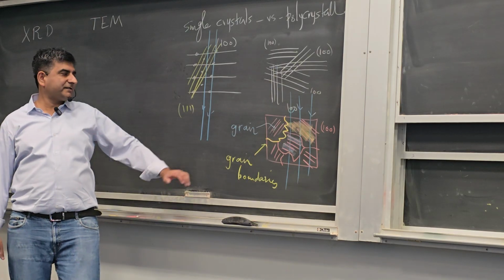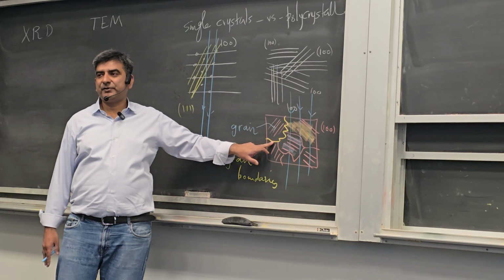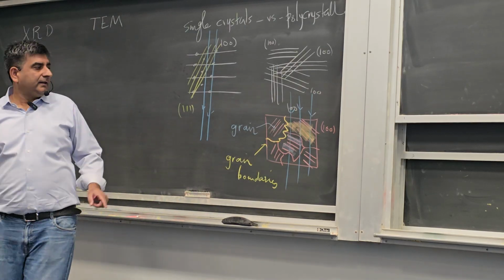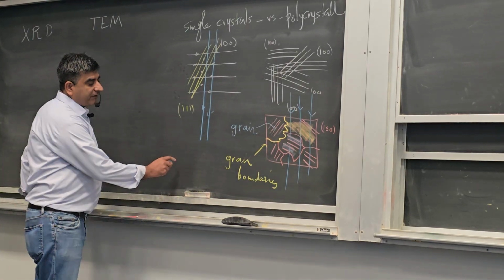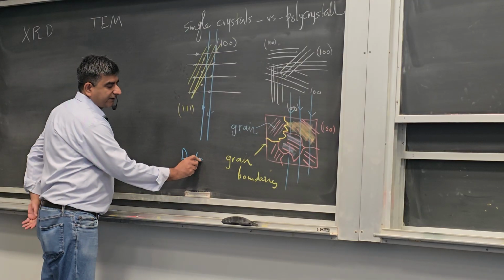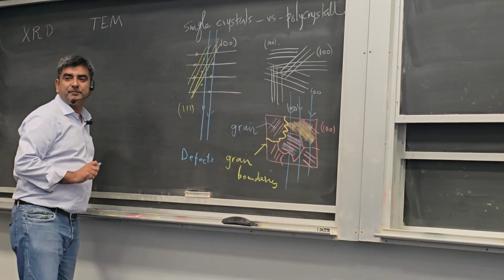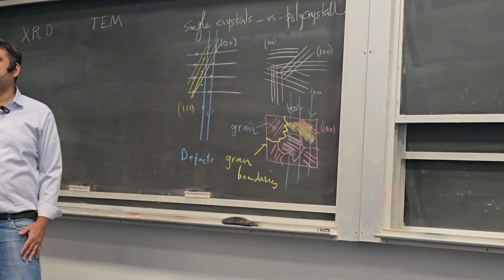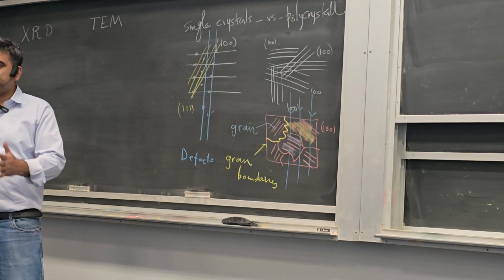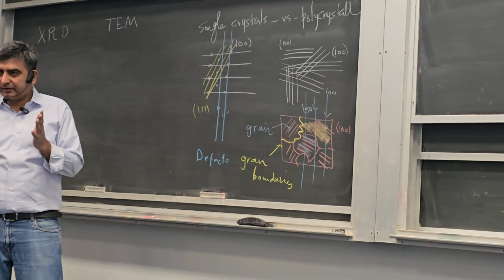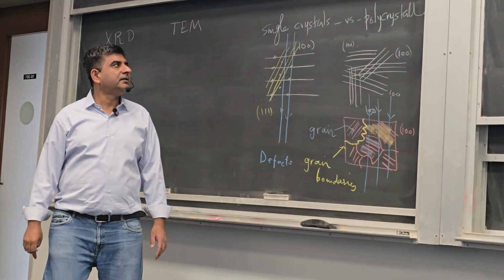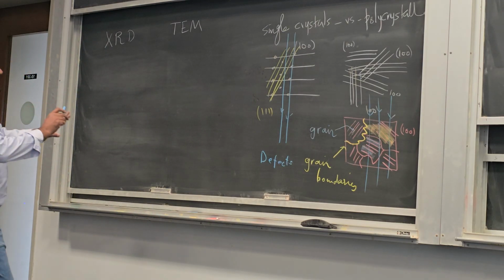Okay? And many interesting physical properties happen at the grain boundaries, by the way, including magnetic properties. These grain boundaries are kind of defects. They are also called defects, one kind of defect, because they break the very nice alignment of crystal planes. And defects harbor very important physics. Now, so this is some background.